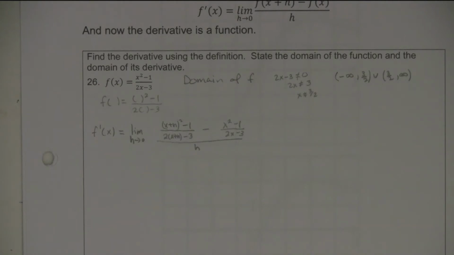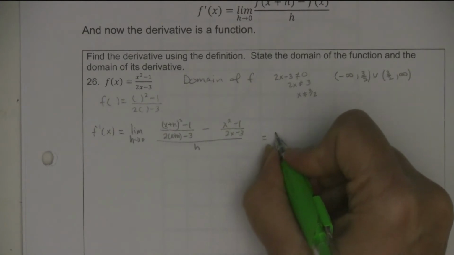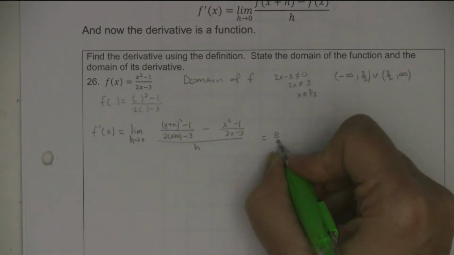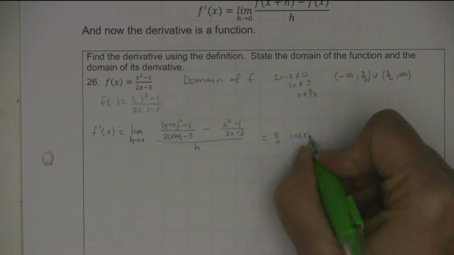Okay, so I'm looking at that and I'm thinking, certainly this is 0 over 0. That's what they always are, right? 0 over 0. So if you put in 0 here and 0 here, you can see that this is going to collapse down to be exactly just that, over 0. So it is certainly 0 over 0. I usually don't take the time to note that, which means that it's indeterminate form.